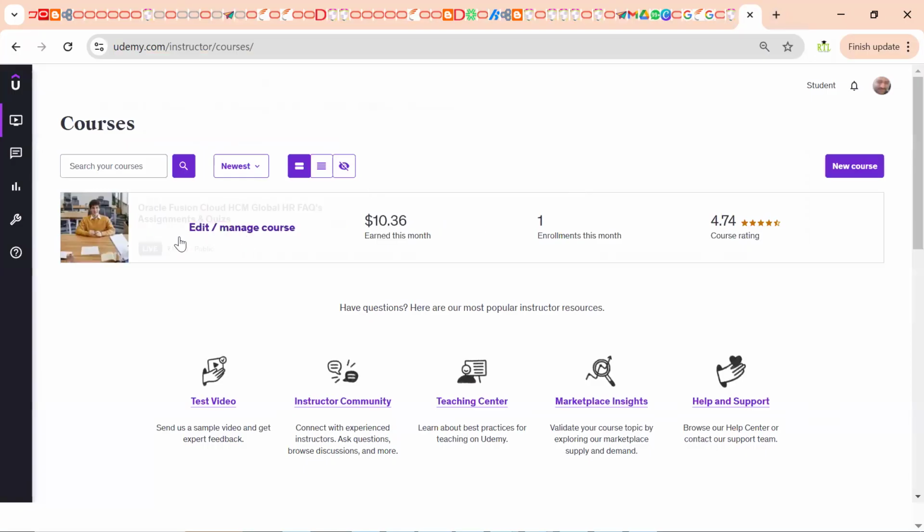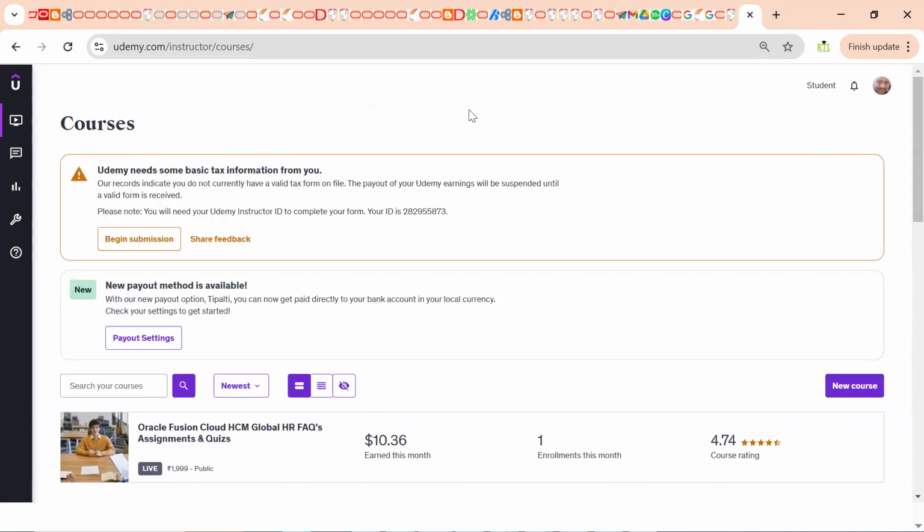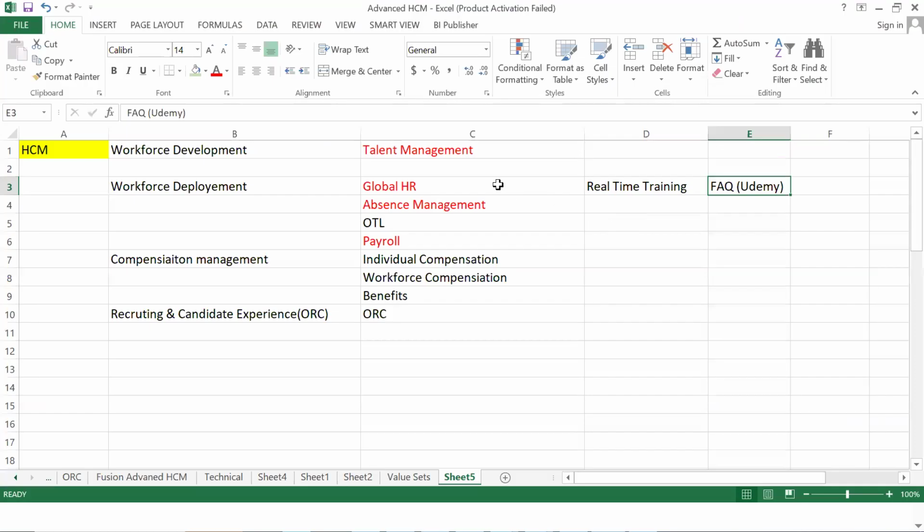This is Global HR FAQs. There will be 70 to 100 FAQ interview questions for every module. So as soon as the module training is completed, I'm going to give you the training first. Once the training is completed, we are going to provide access to this course, which costs 2000 rupees for every student. For RTL students who have joined, it's going to be free. It is for outsiders. They have to buy it online directly.